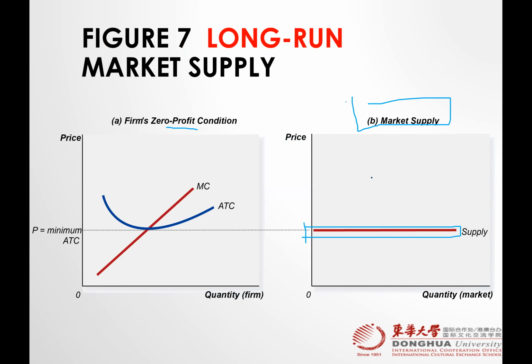If price is greater than average total cost, new firms will enter the market, supply is going to increase. If price is less than the average total cost, existing firms go out from the business, supply is going to decrease. So in the long run, only those will survive who will be providing their goods and earning zero economic profit. In that case, only those firms supply the products which are earning zero economic profit, which is price minus average total cost multiplied by quantity, when they have a zero economic profit, right?